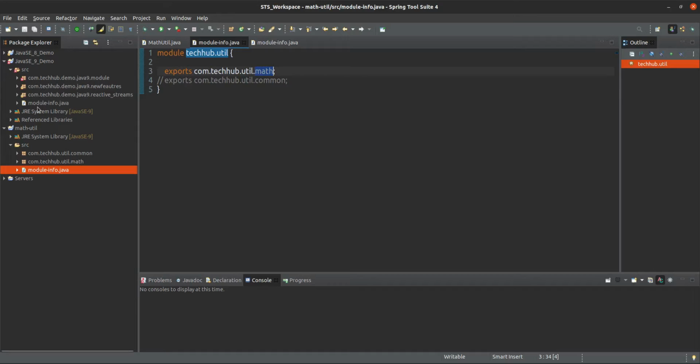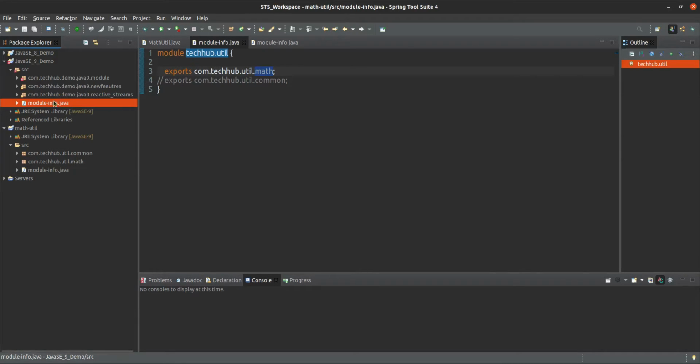Here also you have to add your module-info.java file into the root folder of packages. So src is the root folder for packages. There are 3 packages, and for these 3 packages the root folder is src. So under src only we have to add the module-info.java file. Here also we did the same thing.